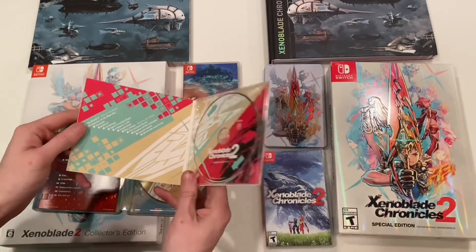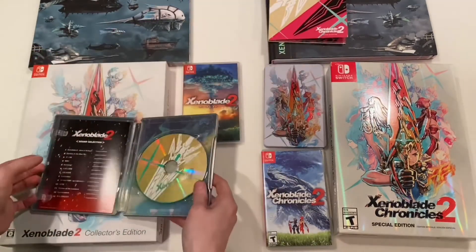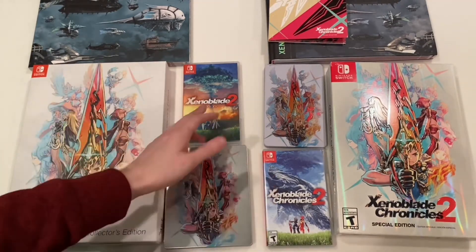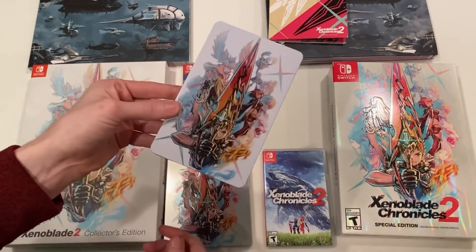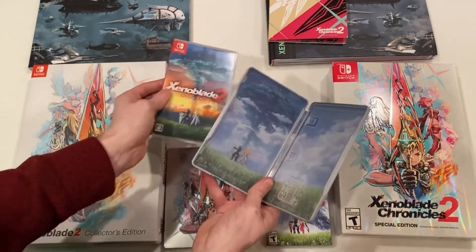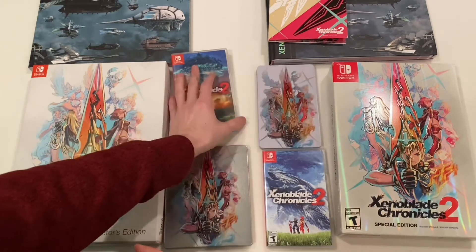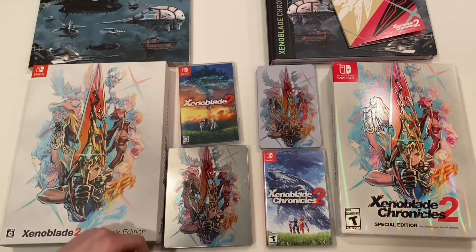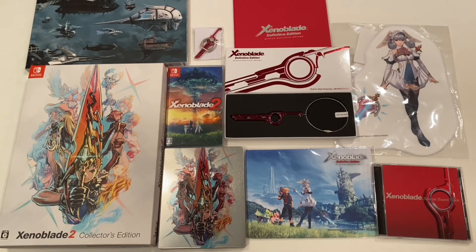The soundtrack itself is the exact same — you have the same songs. On the Japanese one you would have gotten a case with the game as well. The US case has a different artwork again, which is kind of cool. Then there's the soft cover versus hardcover books. Here we can see everything I got in this haul from Japan. I'll be honest — I won most of these things at auctions for five dollars or less, so importing from Japan is pretty handy.